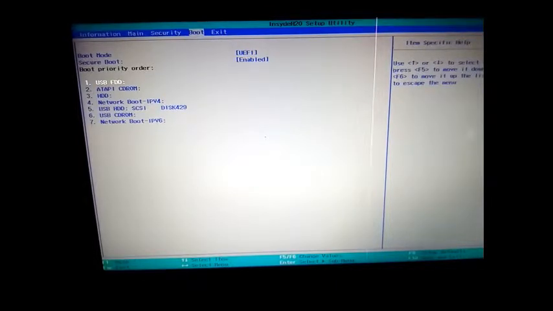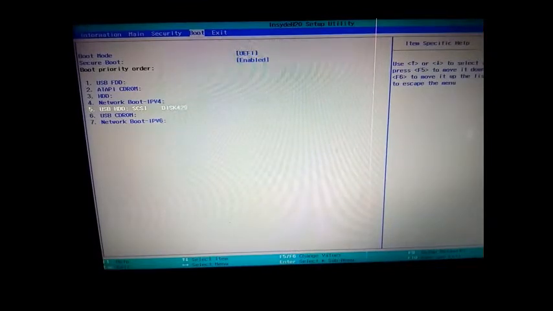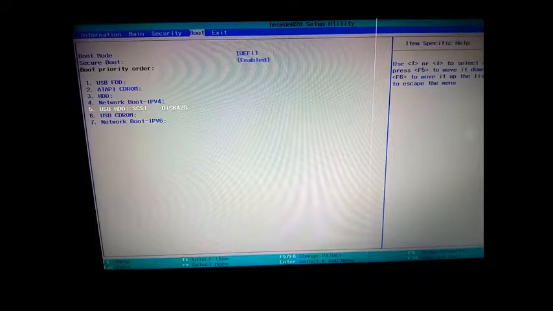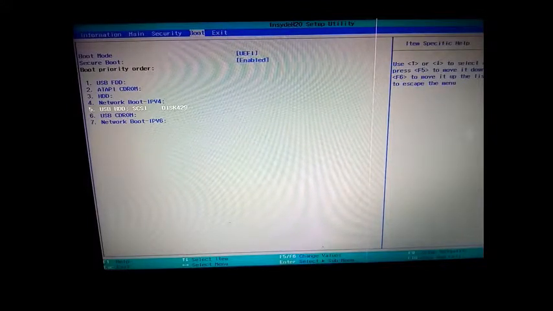Mine has been altered a little bit, so I'm just going to complete it from here. This is the USB FDD flash drive, this is my CD-ROM, this is my hard drive, and this is USB HDD. Now depending on your system, these things can be a little confusing. You cannot be entirely sure what the system is labeling the flash drive as.